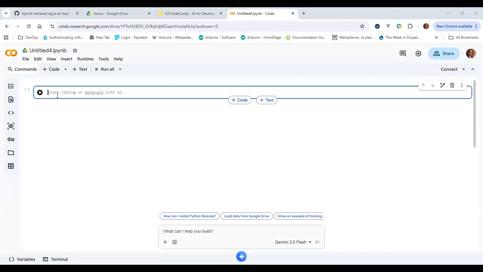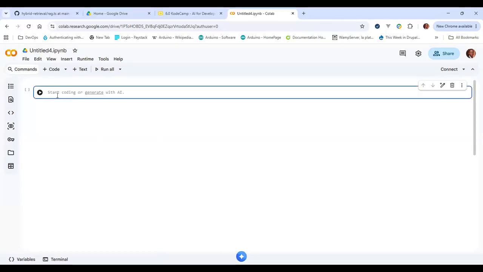Okay, so the first thing we will do here is, let's say we want to do a PDF, right? We can try a PDF and then we can also try a web-based RAG from the web. For PDF, you can use LangChain's PyPDF loader.